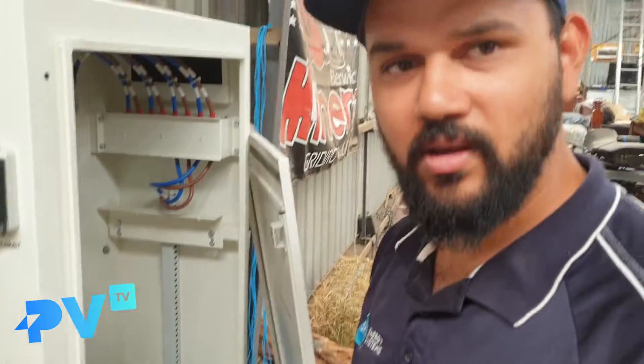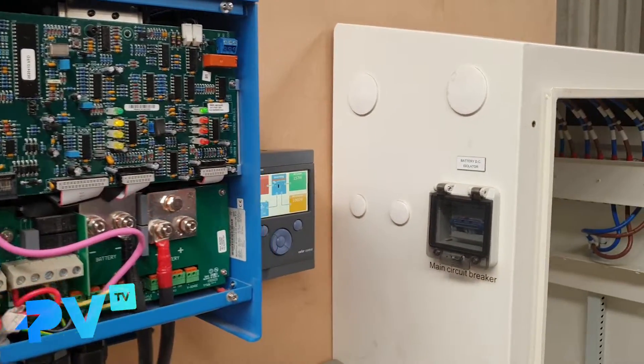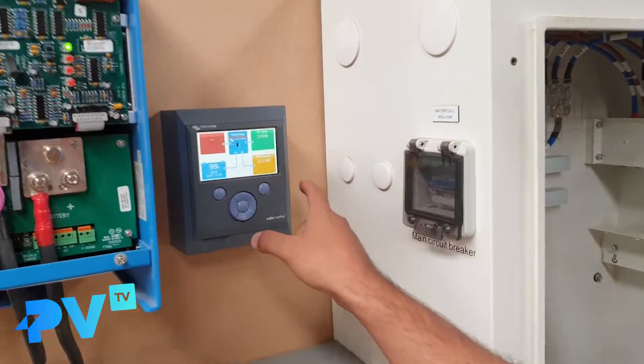So more batteries off the grid, less solar. The bigger your battery bank and the more power you can store, the less you'll run the generator. And that's important because running a generator is the most expensive part of being off the grid. If you get a smallish battery bank, and some people run solely off generators off the grid, you'll understand how much petrol or diesel generators use and how expensive it is to live just off generator power. So we want to maximize our battery bank and minimize our generator usage.